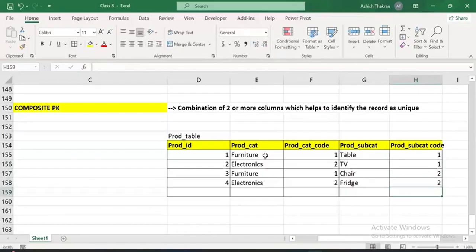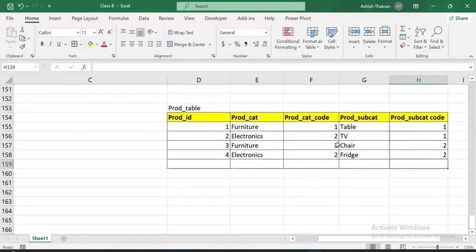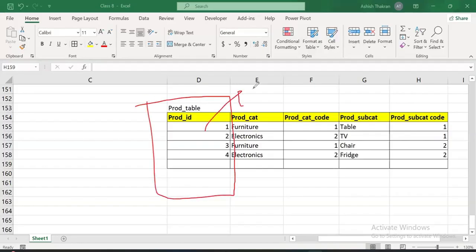Okay. Now, this is a product table. I want to understand what the sales are product wise. So which column will I consider as my primary key? Which one? Product ID. So this is my primary key, right? I'll connect it with the sales table, which will have the product ID.